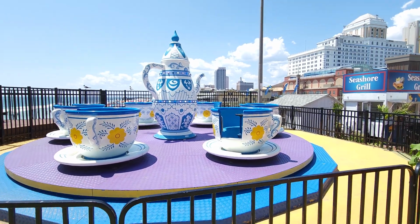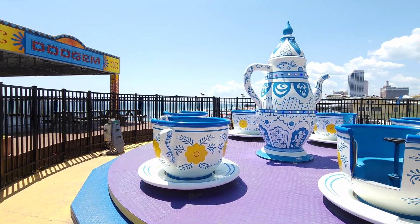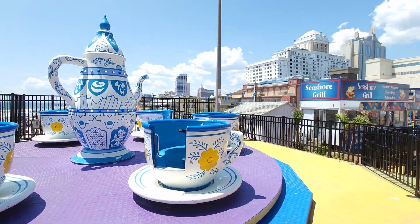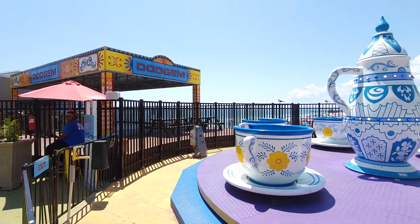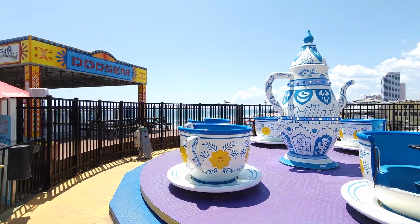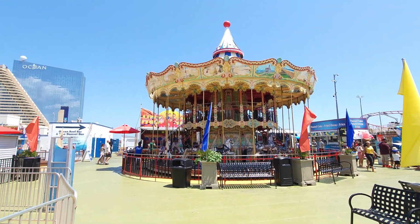So these look great. I mean, really, I am surprised in how good the, actually they call it Sugar, but this is in great shape actually, considering that it's out by the elements. Now, one of the neat things about this pier is, unlike a lot of the other piers in the area that stay on land, this one actually does jet out into the ocean. So when we get to the end, we're going to show you that.